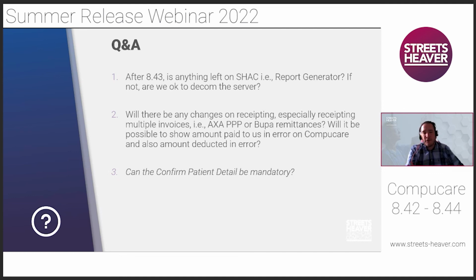There is a slight confusion in this, in that I think if you import the electronic remittance file that you receive from AXA or Bupa, etc., into Compucare rather than manually typing it in, the comment field or reference field will be populated by what the insurer has told you on that remittance. So I think we've got a bit of disparity between how the system works when you pull it in electronically versus manually keying.